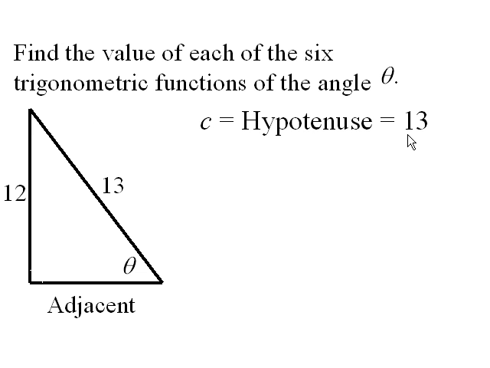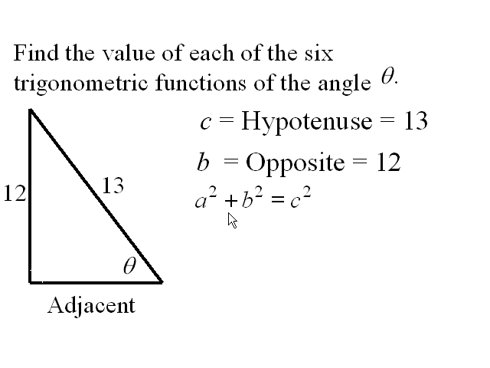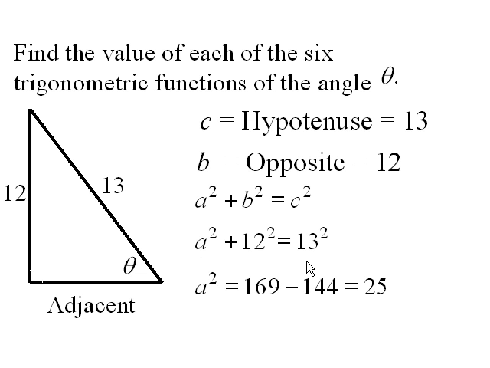The hypotenuse is of length 13. Side B, the side opposite the angle, is of length 12. So a squared plus b squared equals c squared. That's the Pythagorean theorem. I know b, I know c, so I can solve for a. Plug in 12 for b, 13 for c. Solve that for a, and a squared is 13 squared, that's 169, minus b squared, minus 144.